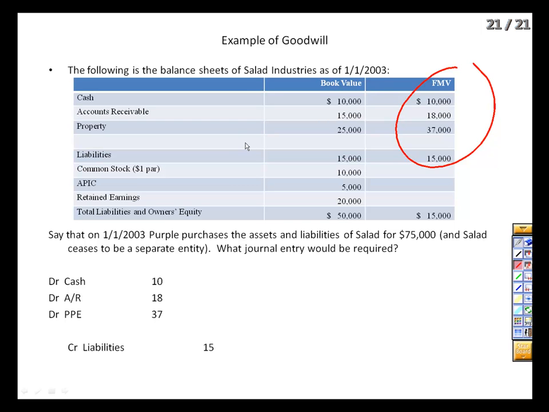And when we look at this, it appears that we're getting $65,000 in assets. We are assuming $15,000 in liabilities. So we are getting net assets of $50,000. And what did we pay for it? We paid $75,000. So our journal entry doesn't balance. Crap! None of those numbers are fudgeable, so we need to come up with another $25,000 of debit somehow. And voila, we wave our magic wand and we get goodwill. Goodwill is not amortized, it just sits on the books forever, like land.